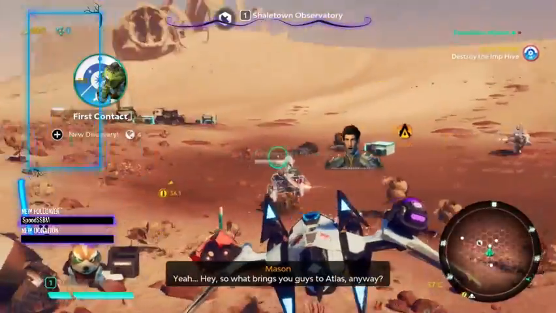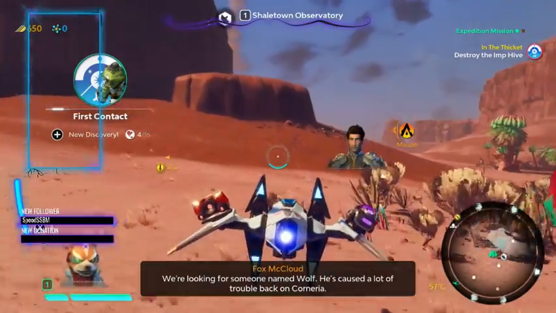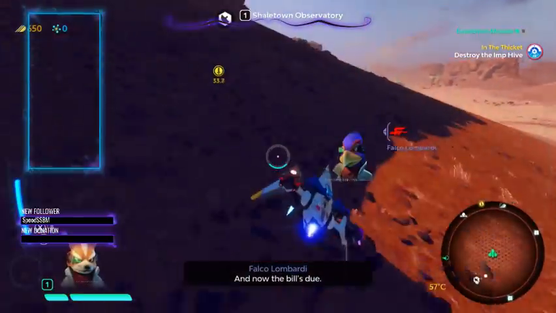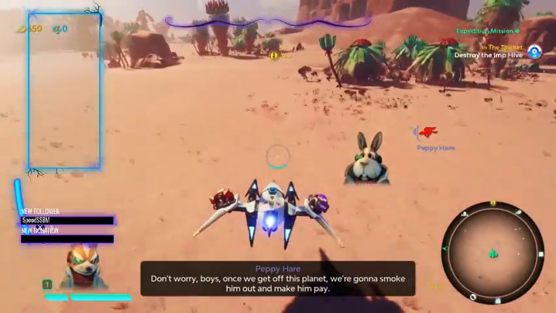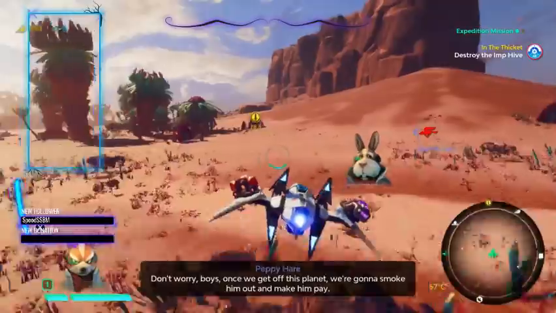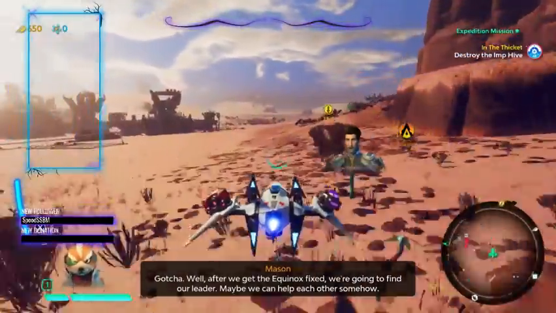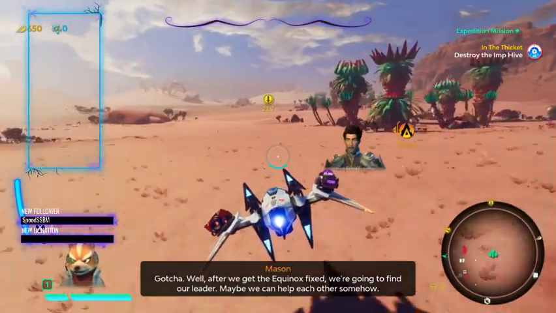Yeah. Hey, so what brings you guys to Atlas anyway? We're looking for someone named Wolf. He's caused a lot of trouble back on Corneria. And now the bill's due. Don't worry, boys. Once we get off this planet, we're gonna smoke him out and make him pay. Gotcha. Well, after we get the Equinox fixed, we're gonna find our leader. Maybe we can help each other somehow.